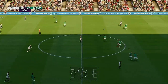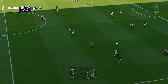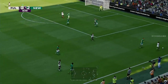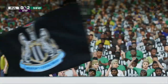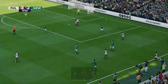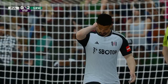Well, half-time is approaching, Sue, and it's not gone well for them. The crowd might make their feelings clear about how this is going when the whistle goes. Yeah, they've struggled a little bit, haven't they? They just look a bit off the pace today. Defensively all over the show, and they are really struggling to contain the front line. Has to be a drastic improvement in the second half. Having a try, and it's a decent stop by the goalkeeper.